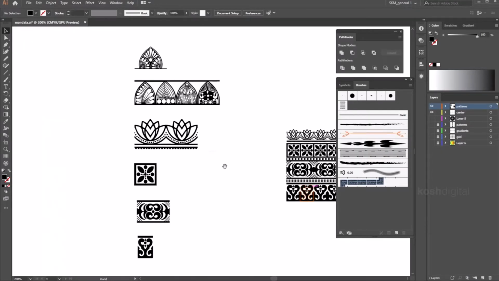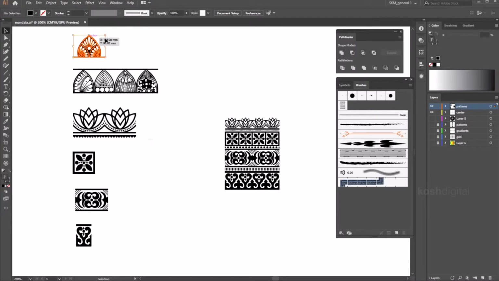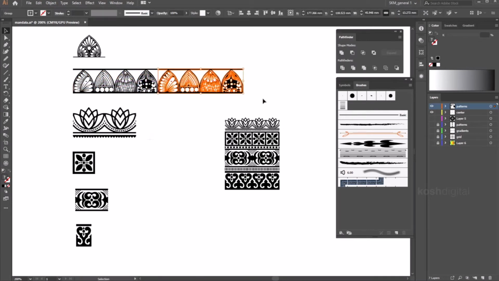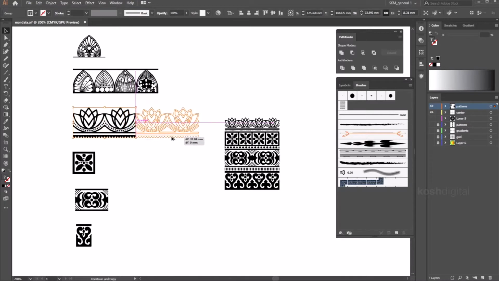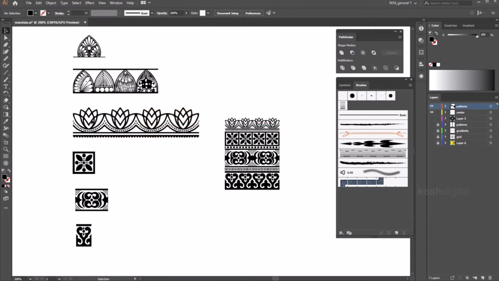Okay. These are the individual patterns. I'm going to use these to create the intricate artwork. So basically one of them is single and this one is actually four of them together with some little details in it. Good. If you copy this, it looks continuous, it looks seamless. And if you just copy this, you see here it looks seamless. So basically you need to ensure that this edge and this edge are connected, so that gives you the seamlessness.